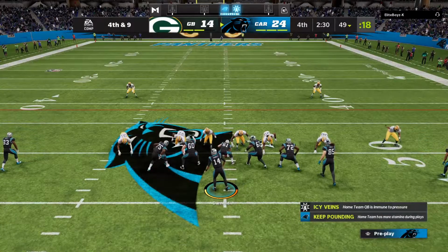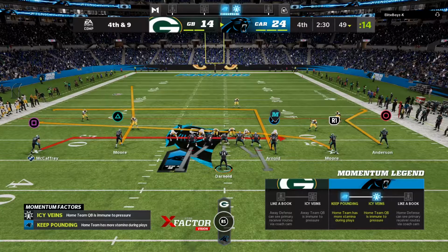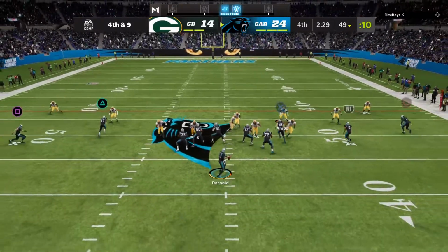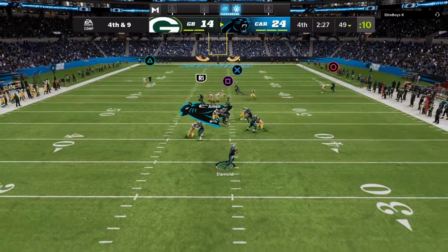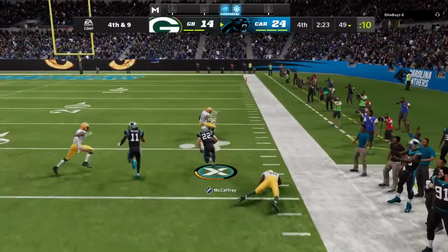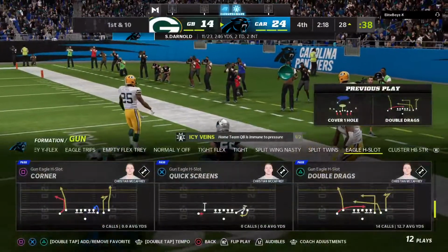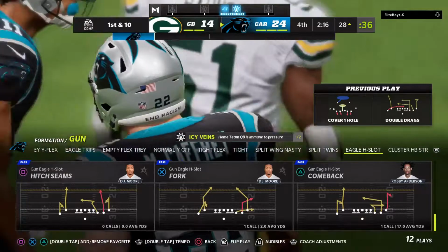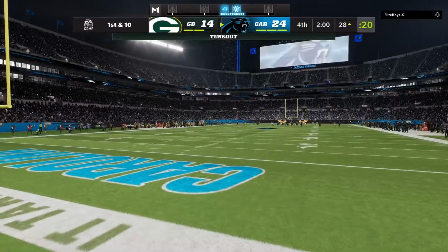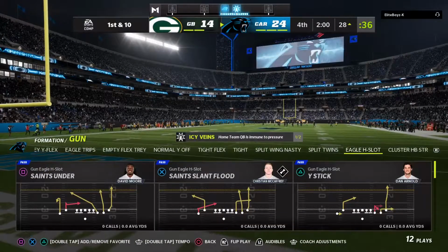And with things looking pretty good on the scoreboard, they're going to keep the offense out there and go for it here on fourth. To throw is Darnold. That's to his running back, complete. And he'll go down, but not before getting this inside the 30. Not often do fourth down conversions result in 23 yards, but that's the case here. First down. 2 minutes left to play in this football game here on EA Sports.